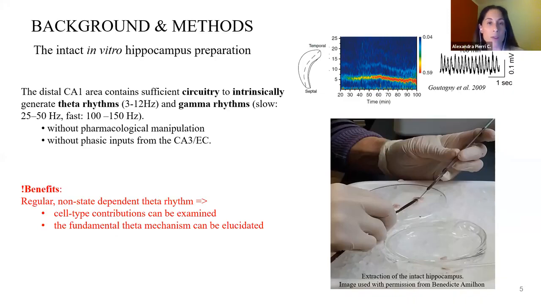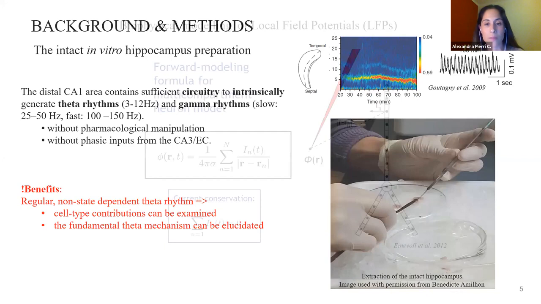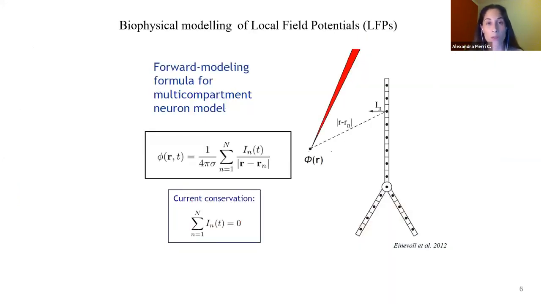Theta rhythms in vivo are very state dependent, as they depend on the particular behavioral state of the animal, and they depend on the specific pathways that are activated at any given time. For those reasons, it's very hard to decipher the cell type contributions to those rhythms and also to understand the fundamental mechanism of theta rhythms. Now, it's also very important to point out that theta rhythms are local field potential activities, and it is very important in computational studies to model them utilizing biophysically realistic LFP models. LFPs are the summation of transmembrane currents that pass through the cellular membranes in the vicinity of a recording electrode tip.